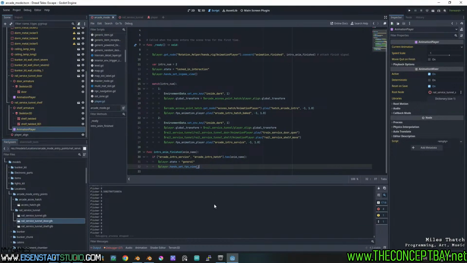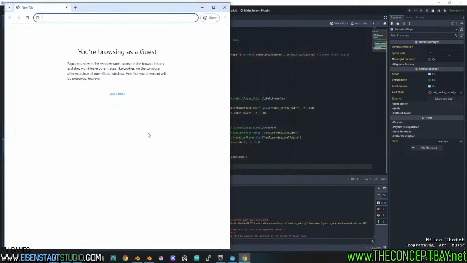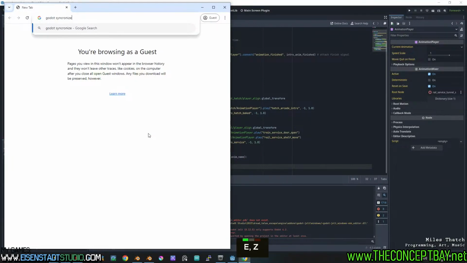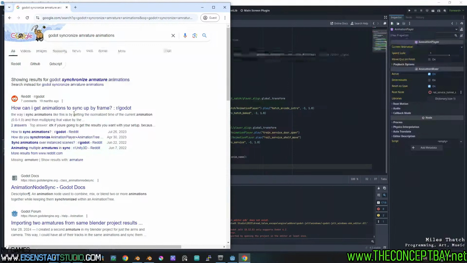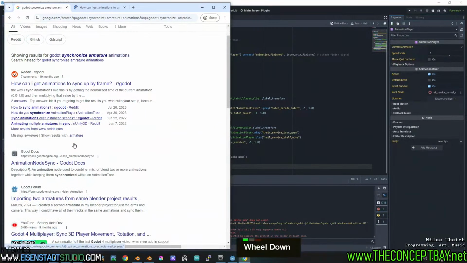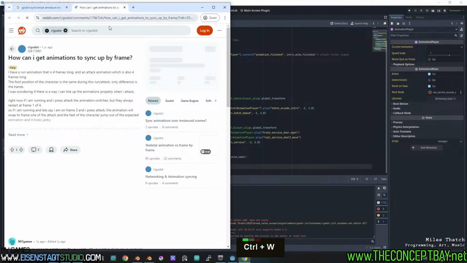I'm not sure what's happening. Let me double check this. Synchronize armature animations. Animations sync up by frame. Oh, that's Unity 3D. What are you giving me?